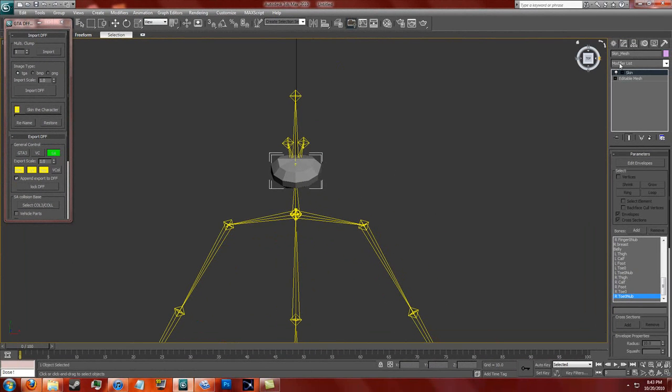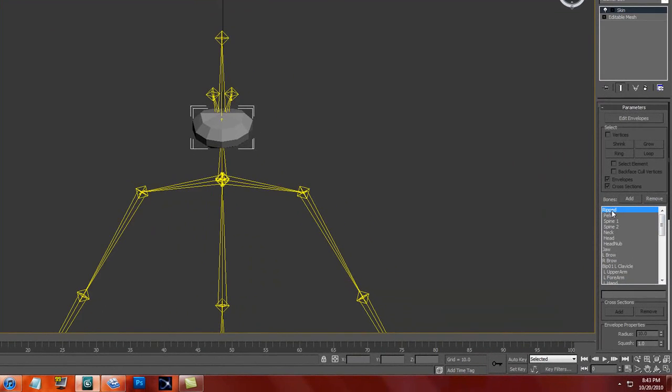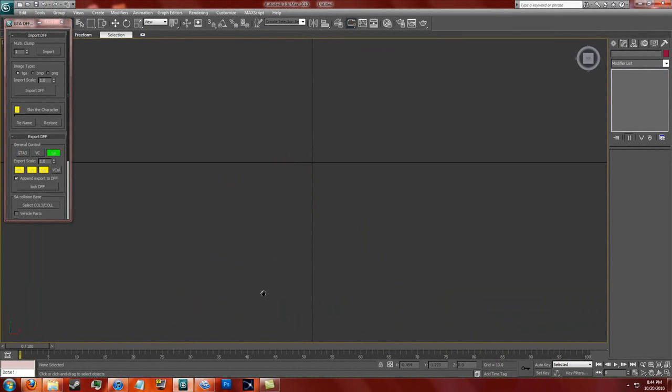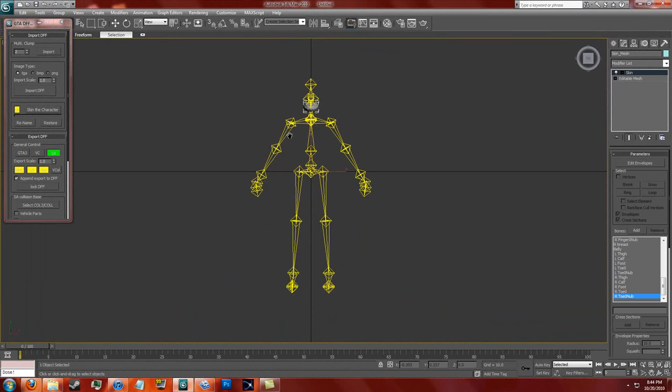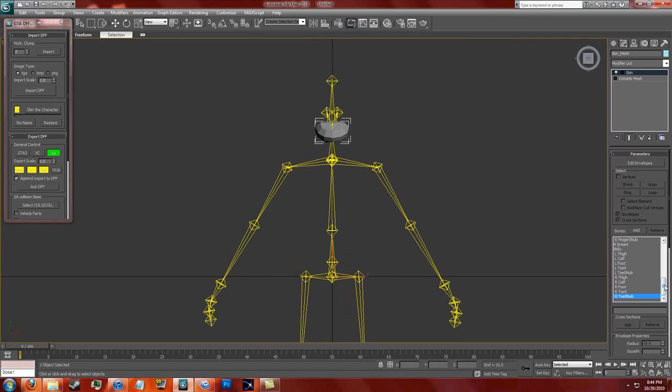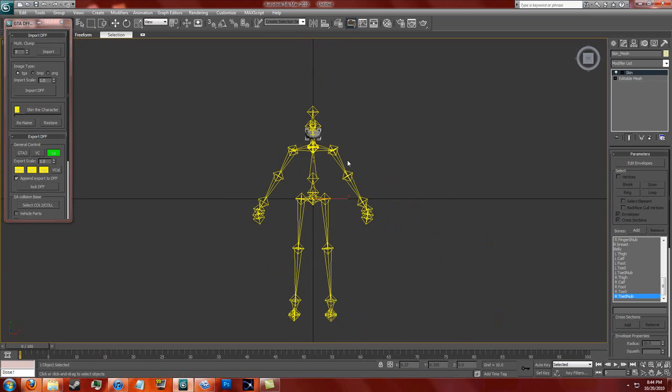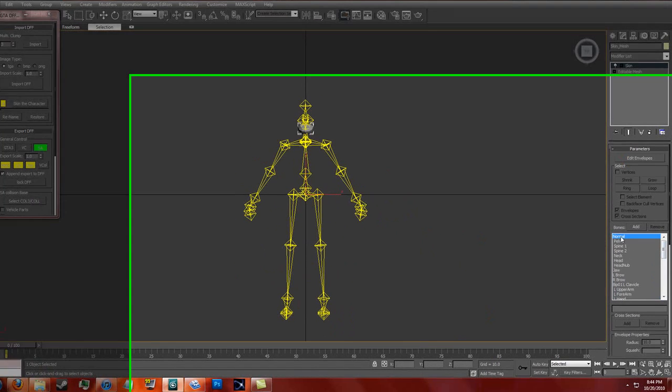And when you click on the mesh, go under the skin modifier on the modifier list, and scroll all the way to the top of the bones, and you see the word ripped. This is correct. This root bone is the ripped bone. We'll go ahead and click number 2, and scale it up and click import. Go ahead and select the mesh and drag all the way up, and it says fat under it. So that one was correct. And we're going to go ahead and do number 3 and see if it says normal. Go up, and it says normal.